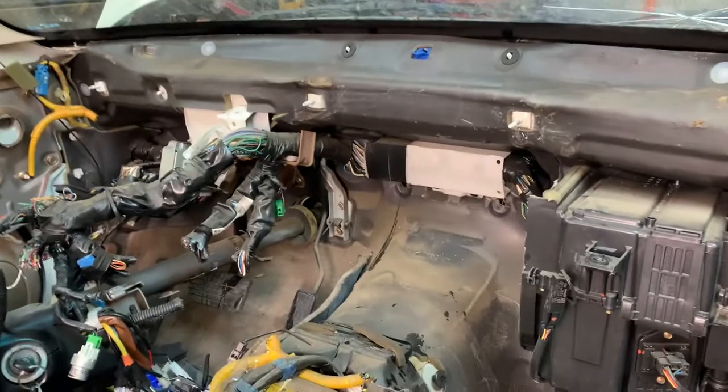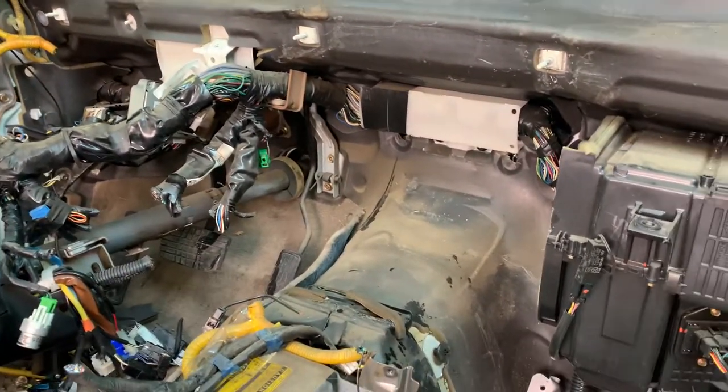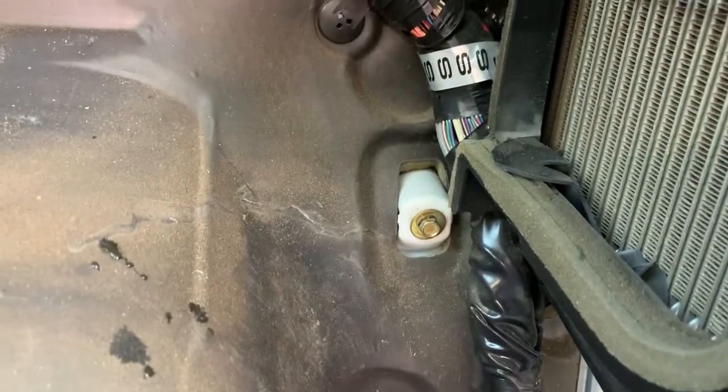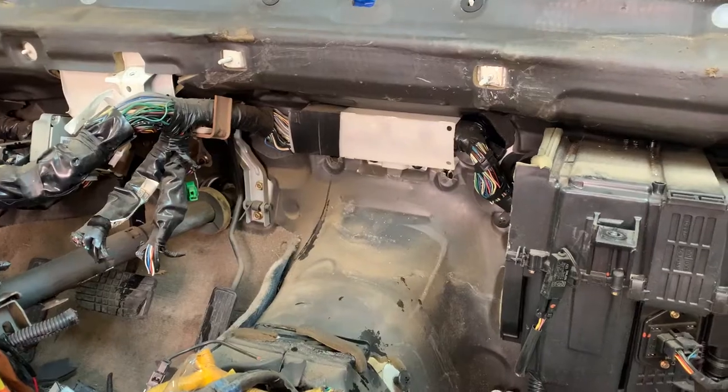Okay, after a hard-fought battle, heater core is out. Don't forget that little guy when you go to take your heater core out. 1, 2, 3, yank like crazy, and you'll be good. Anyway, it's out. That's great.